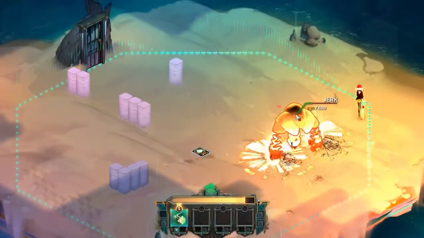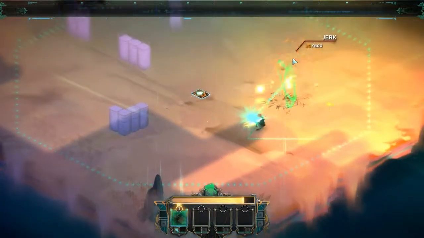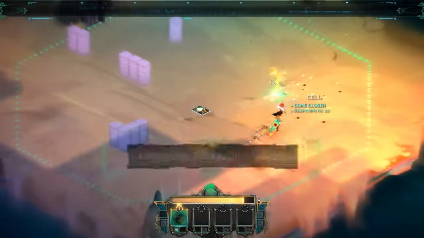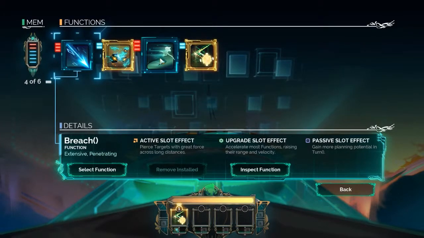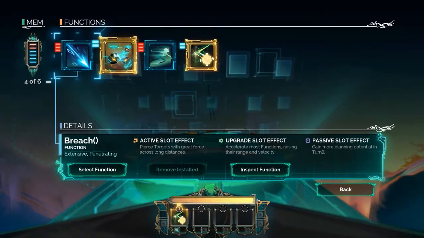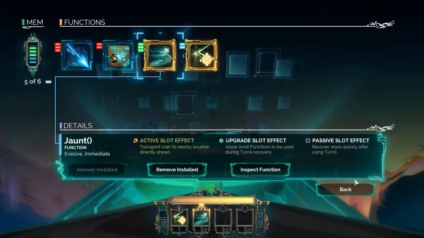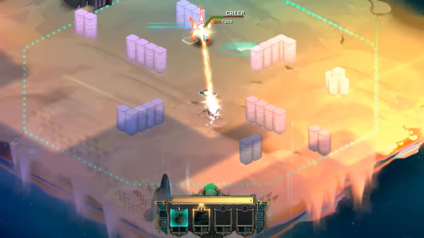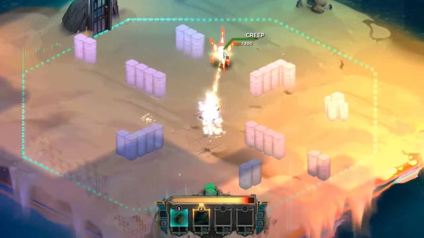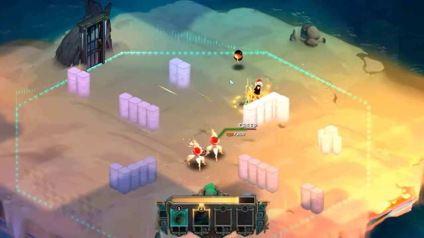Wave number 1 is a single jerk. And our quite powerful Bounce takes care of that in short order. Now, returning back to the access point, we can see that we have a few more memory and a few more functions to choose from. This is how the pattern goes. We get stronger as the test progresses, but so will the process. I don't want to walk out there with only one function under my belt, so we are going to take the upgrade off of Bounce and walk out of there with Jaunt.